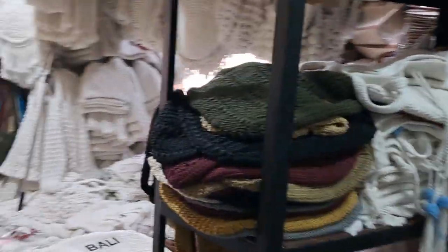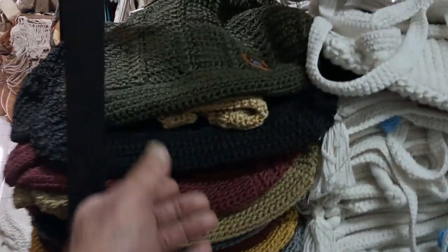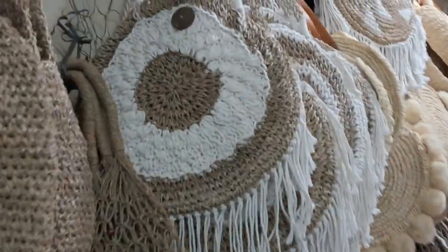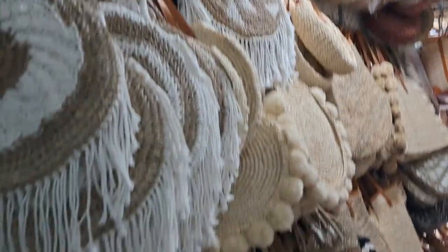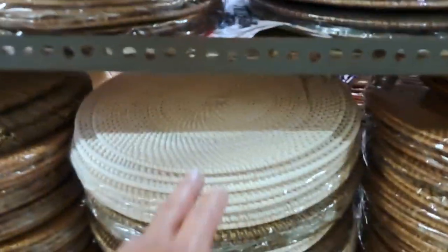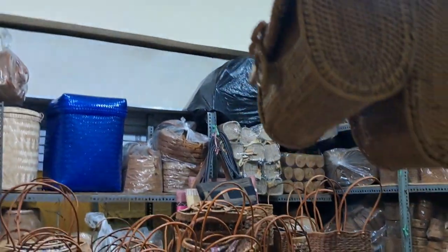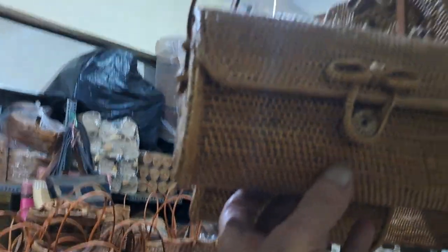Good carvings of horses. These are all bags — hand knitted and crocheted bags. So if you come in here you're going to buy stuff a lot cheaper than what you would in Kuta. These are all table placemats and stuff, all hand woven out of like a rattan. Very nice. All the rattan bags — these are very popular with tourists.